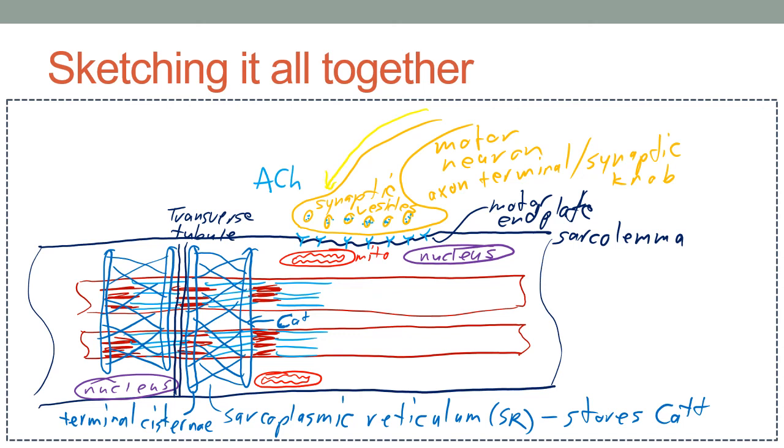So a very special electrical signal called an action potential, I'll call it an AP for short, travels down the axon of the motor neuron and arrives at the axon terminal. It can't go any further. So instead, it causes calcium to move into the axon terminal, which causes acetylcholine to move out of the synaptic vesicles and into the space between, which is called the synaptic cleft. And when acetylcholine binds to its receptor, it lets ions flow into the cell and that creates an action potential on the surface of the muscle cell. So that will travel in both directions down the muscle.